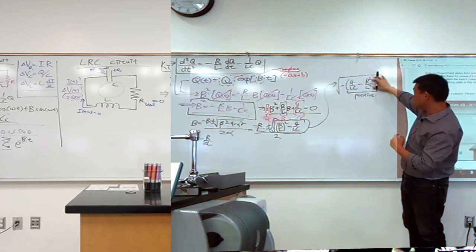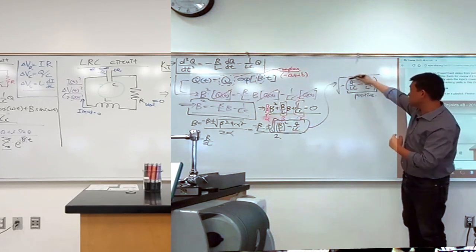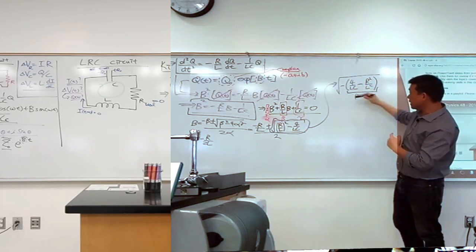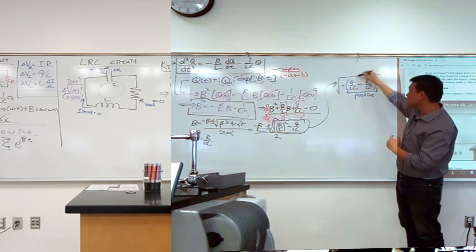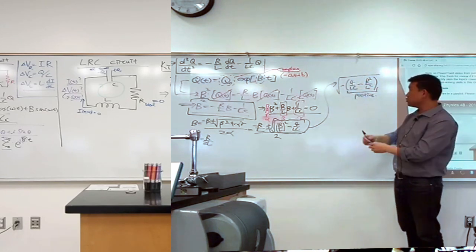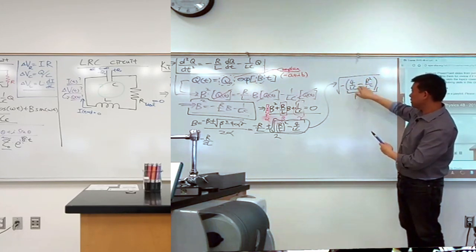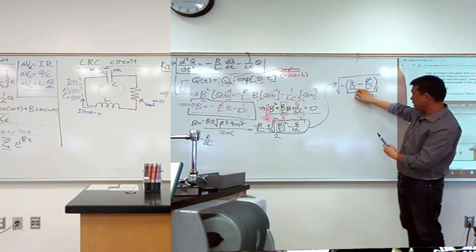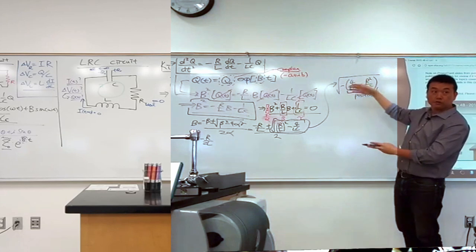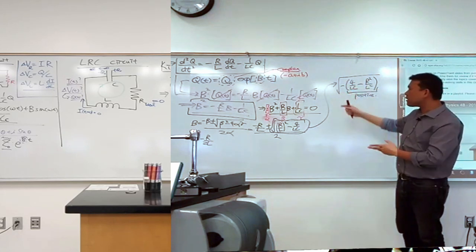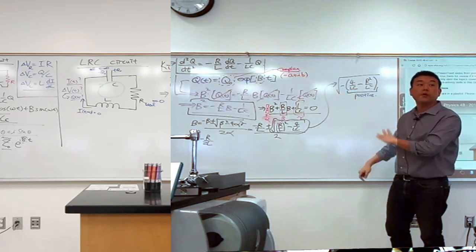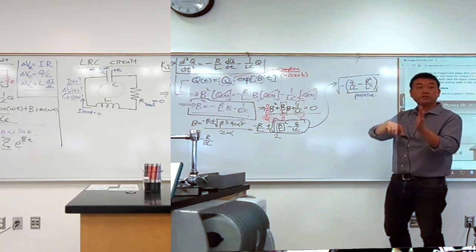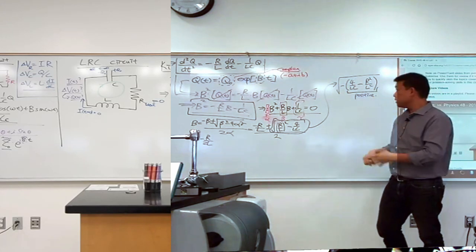So that when R is equal to 0, the quantity we have here is going to be positive. And it's clear that the whole thing that's inside the square root is negative. As you increase R, it'll eventually become 0. And then if you increase R further, this will be negative, meaning the whole thing under the square root will be positive. So we are not going to deal with the over-damped case. We are only going to deal with the under-damped case where there's still some amount of oscillation.